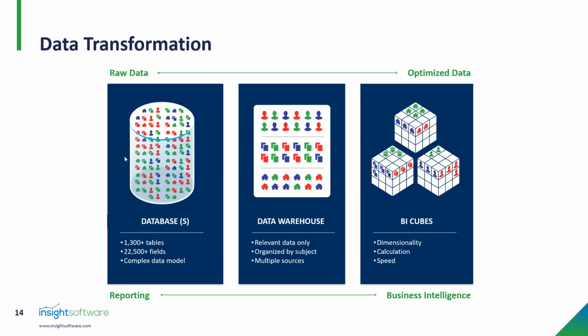Starting here with the data source, that data is loaded into the data warehouse in that second panel, where the data is organized by subject matter, tying together the relevant data for us. Typically, this is where most BI solutions would stop. But with Jet, we take that level of interactivity a step further with our pre-built cubes. Out of the box with Jet, we have cubes for things like finance, inventory, purchasing, and sales. With the cubes, that's where we add in the dimensionality. That's what allows you to interact with that data, slice it and dice it more, to see essentially what's the most important to you.